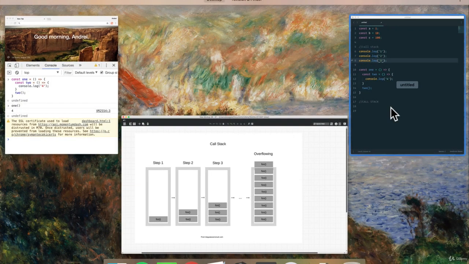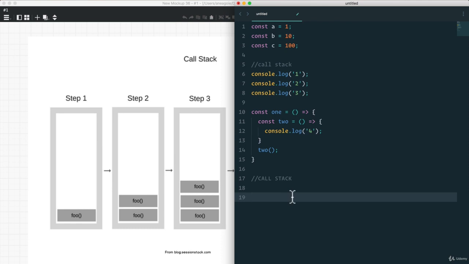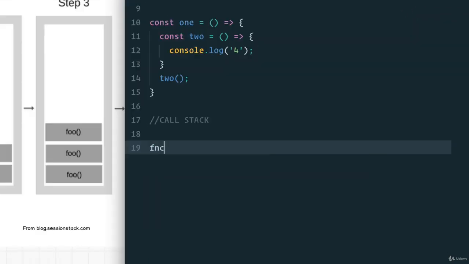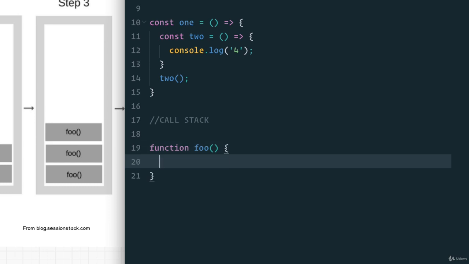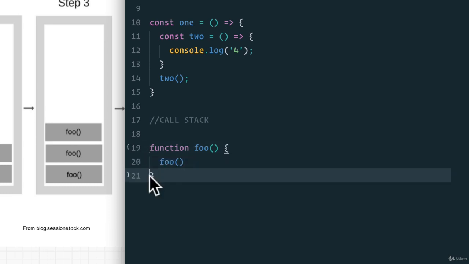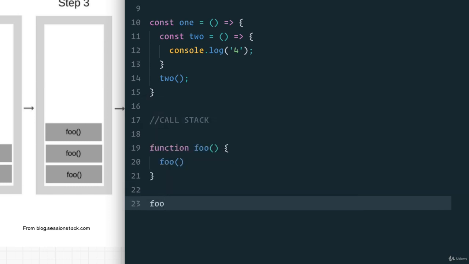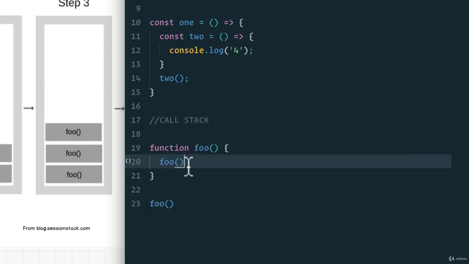Yeah, I can show you quickly that to create a stack overflow, all you have to do is create a function, foo, like we have in here, and this function will just call foo. And we're just going to run our foo function. All right, that looks confusing. What is happening here?